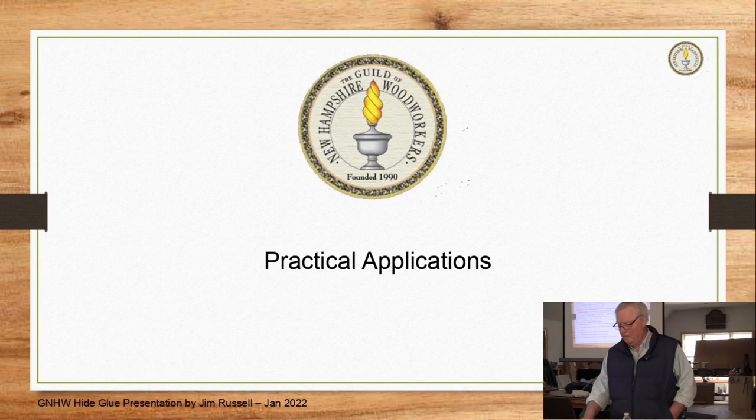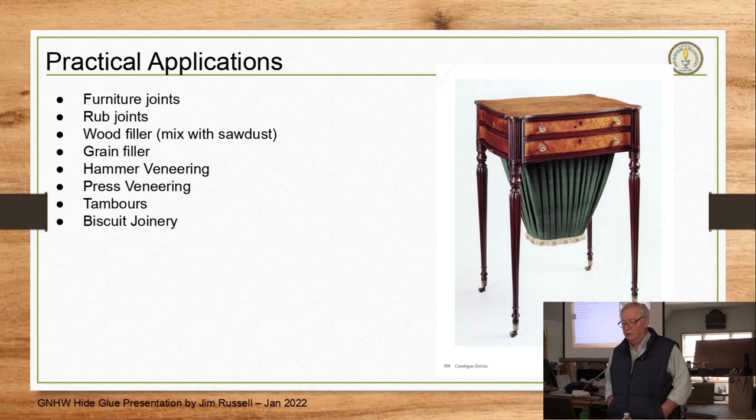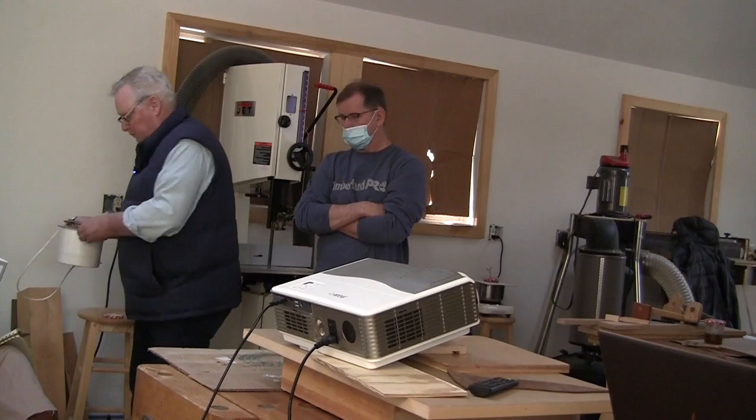So these are the things that we would do today with it. Furniture joints, rub joints, wood filler, grain filler, hammer veneering, press veneering, timbers, and biscuit joinery. And these are the things I actively use this stuff for. A rub joint. So this is my glue pot.